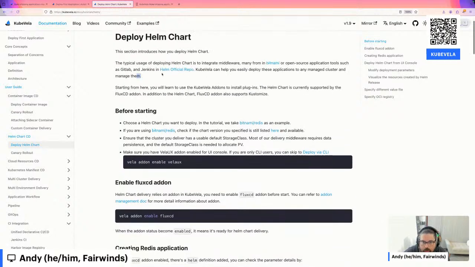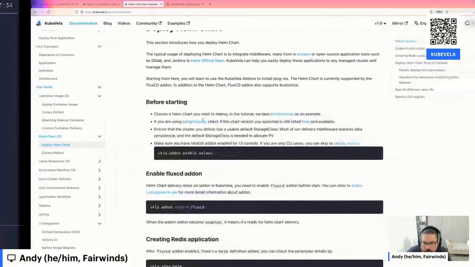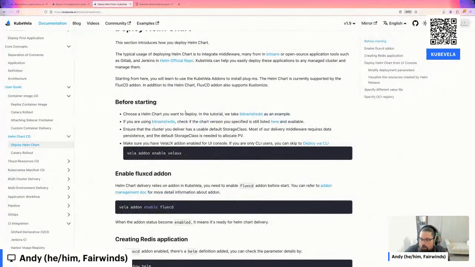Deploying Helm charts. That's fine. We could use that if we need dependencies deployed, especially in our staging environment. This is something we do a lot in our non-production environments. So in that default environment, we have a lot of Postgres or Redis or Timescale stuff running next to the application.